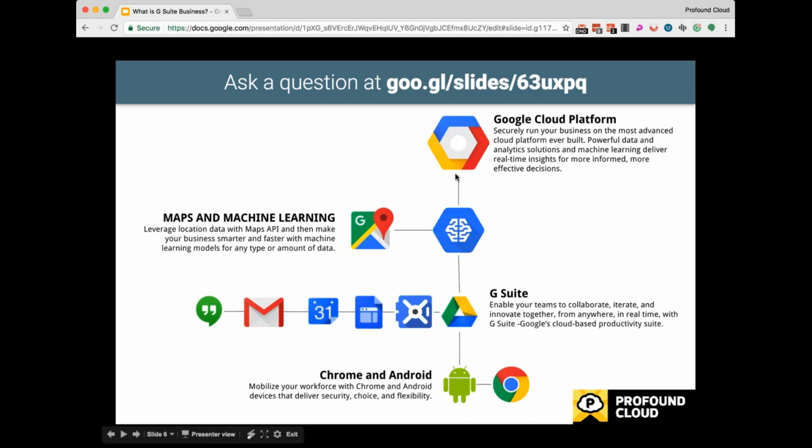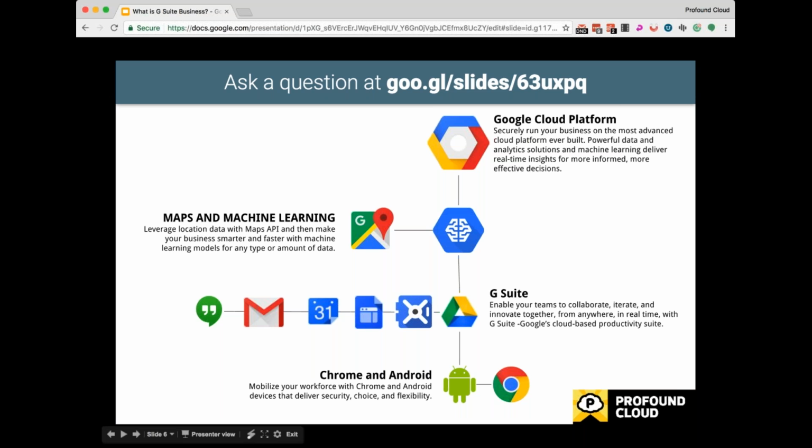So as you see here, we have Google Cloud Platform, right? And this is where you can design, create, and distribute actual applications and storage facilities and almost anything imaginable. And it ties into different ways of using maps, etc. And then there's G Suite, which is also part of it too, which is what we're talking about today. And then, of course, underneath G Suite, you also have Chrome and Android, which all of these are Google's offerings, and they really make for an incredible story for organizations looking to really live and work and breathe inside of a web-based platform. This is the way to do it through Google's eyes, and it's incredible where and how it's evolved.